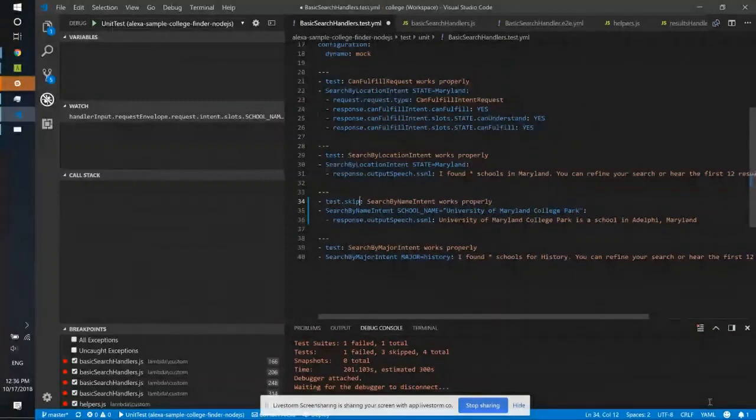But so this is an example of a whole workflow that we would go through in terms of running unit tests, identifying an issue, working through fixing the issue, and updating the tests. It's a very, very helpful process. Once you have these pieces set up, it really goes quite quickly.